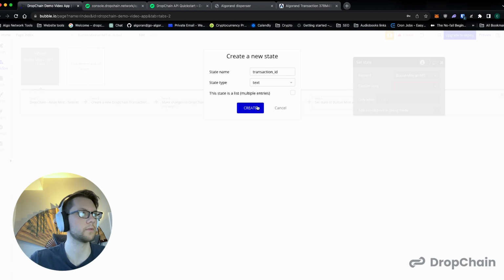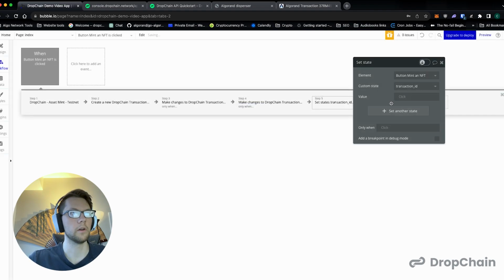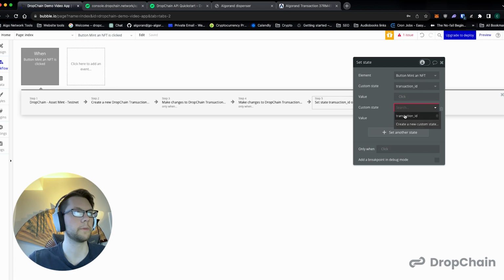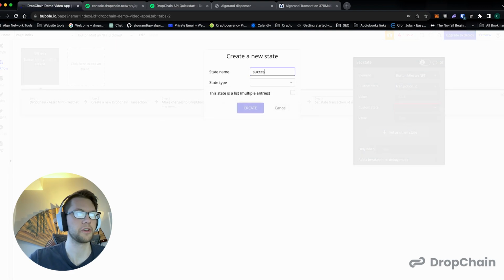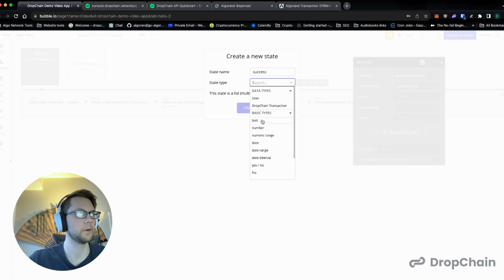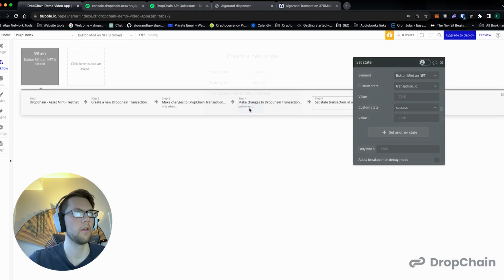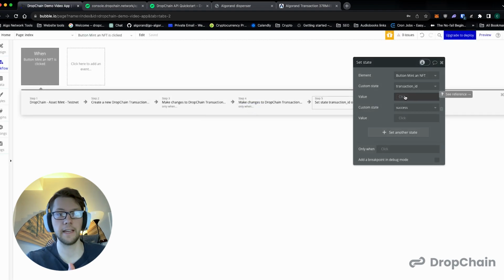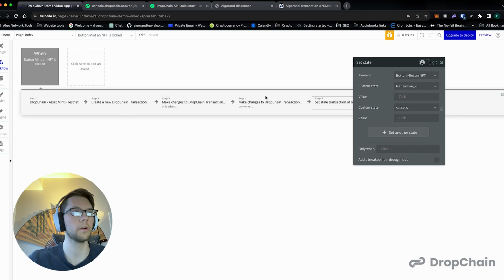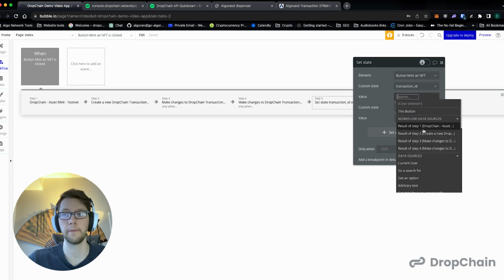We're going to also do another state, which is going to be success. It's basically just going to be yes or no. And we're basically just going to take the success and the transaction ID from the transaction object, the thing we made in step 2, 3, and 4, and we're going to set it to that.